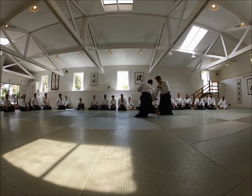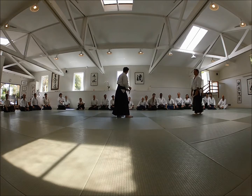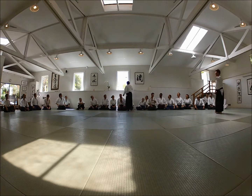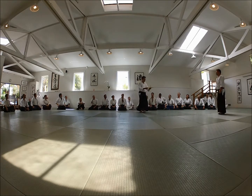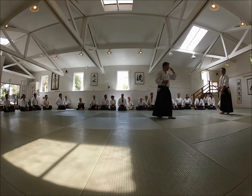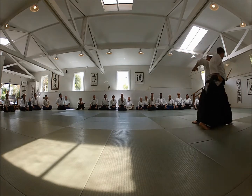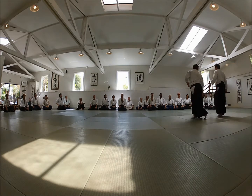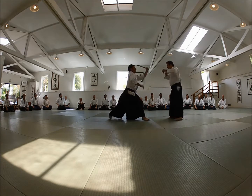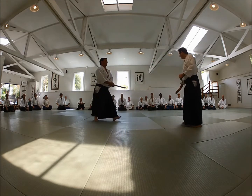So I have a bit of a space thing going on there. His knife is a little longer than mine, so it's okay. As a matter of fact, let's look at it like this. Put that in your open. I still need to be able to do that, get around, and not get cut. But I don't want to do this. What I'd like to do is deal with it here and go down with it, down a little bit, so that my posture is maintained.